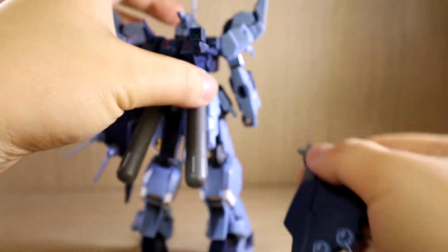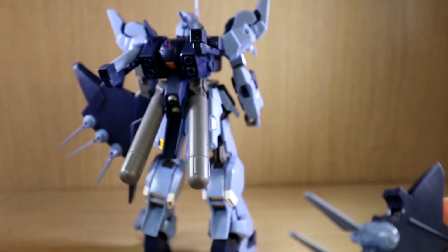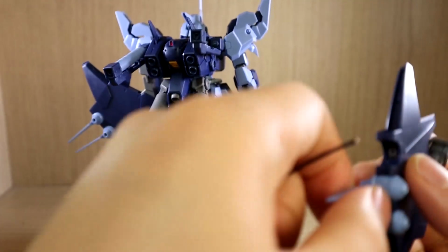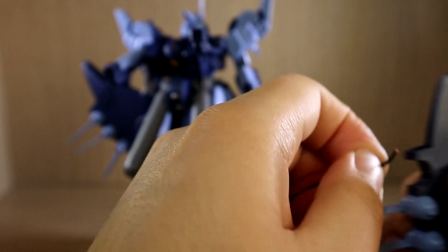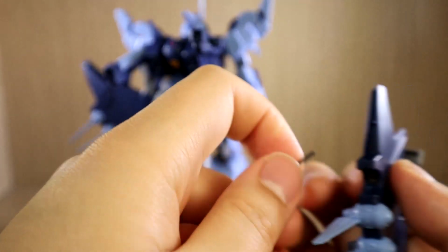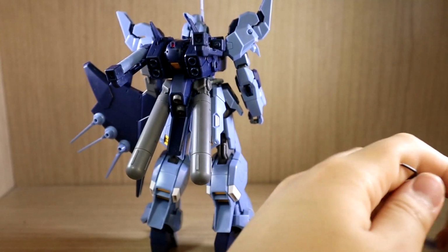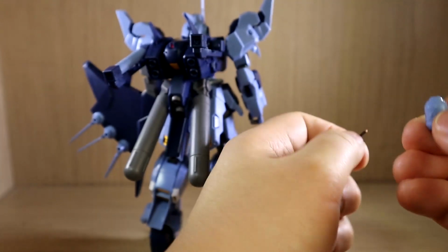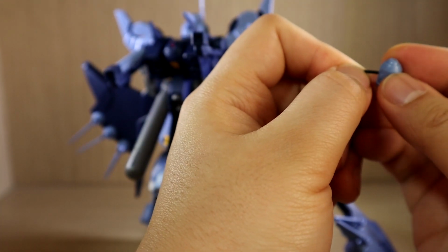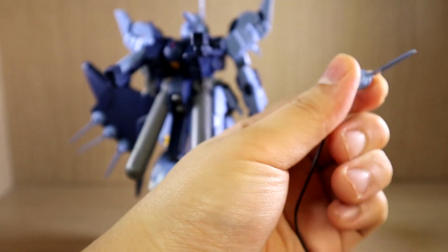Let me just detach these at this point. So you can pull them out and you can see a hole there. And that hole is pretty much meant for these. You pretty much connect the wires to those holes, but of course they don't go in that easily. So as you can see, you have to really push them in. And once again, if the wires are too long, there is another problem here. And then if you look at the bottom section, there's another squarish hole there. So you connect the wire to the other section here, and if you're not careful, they will pop out.